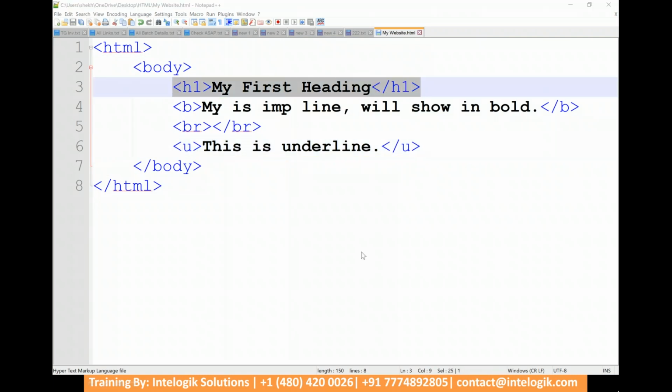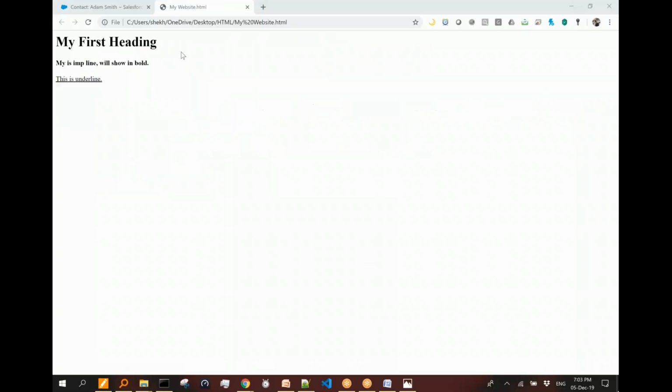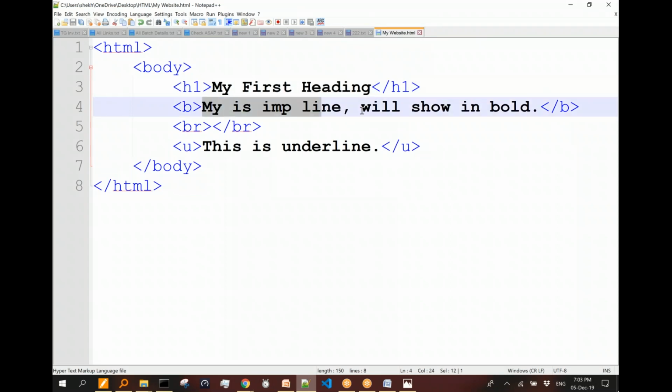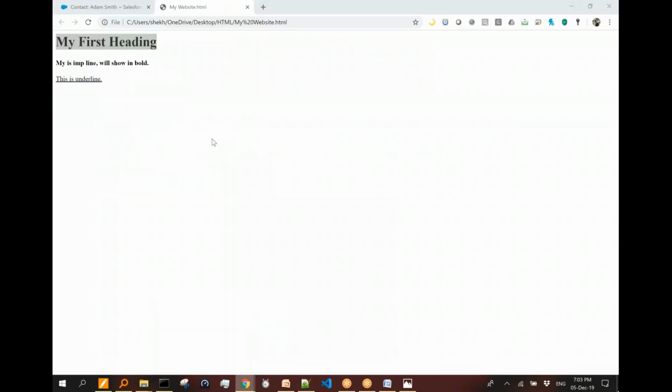And just look at this. Because of that only, here, let me show you. If you see, it's showing me my first heading. So whatever you write, you get the results. Then bold. This is an important line which will show in bold. Look at this, it's coming in bold.